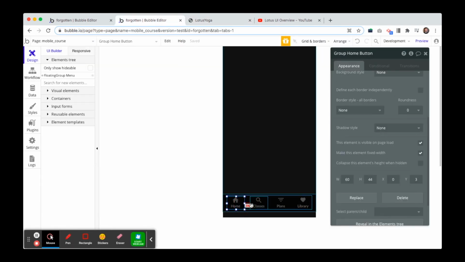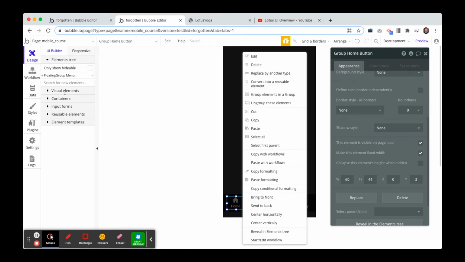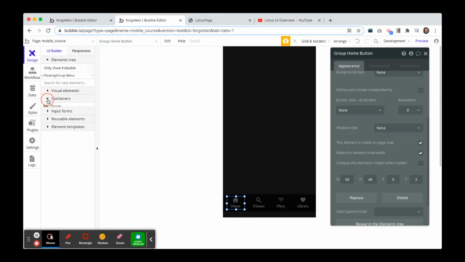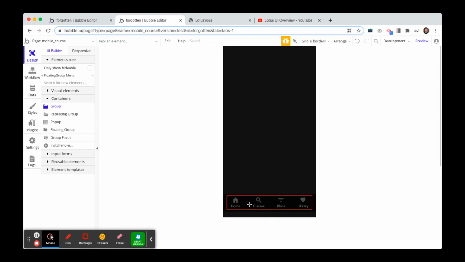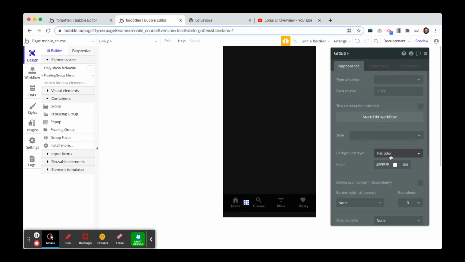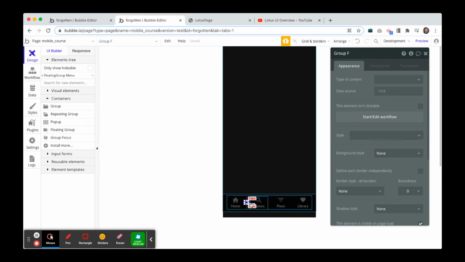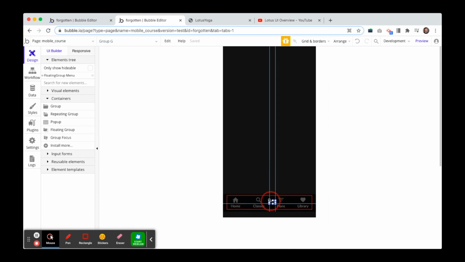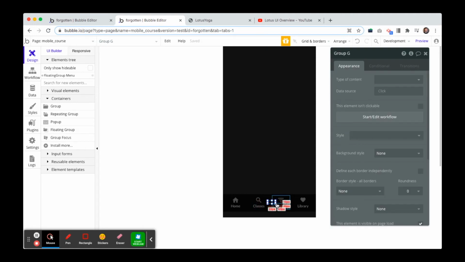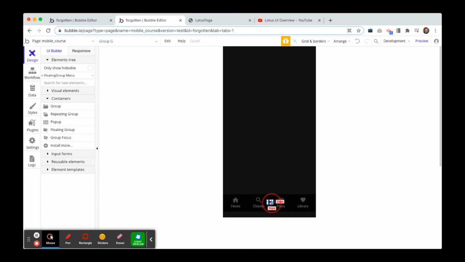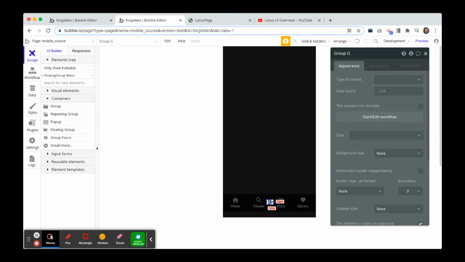All right, let's see. There's another trick, something we can do. We can just add in some little menus, add into our menu these little spacer things, and just have them touch the edges of each of these groups, and it should just kind of automatically snap to the edges.